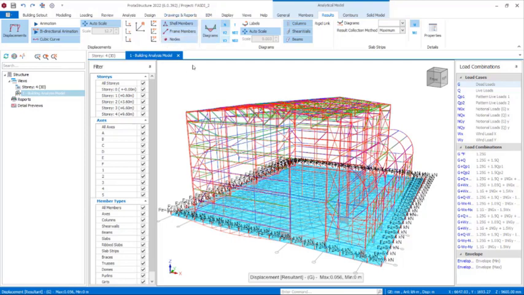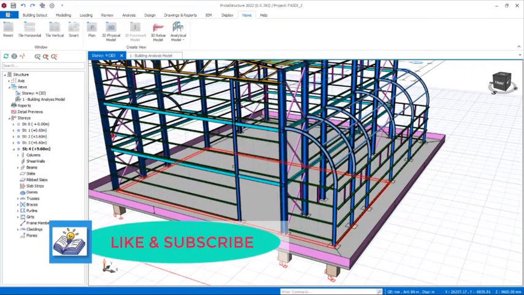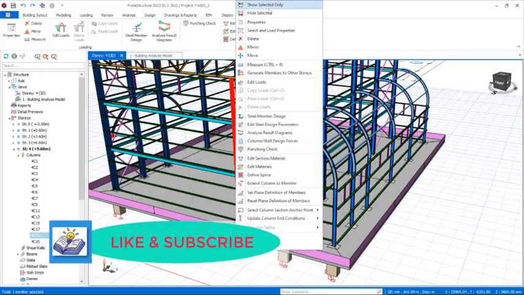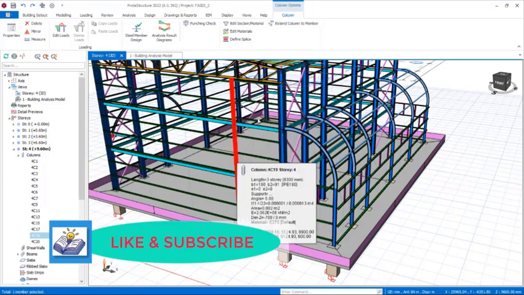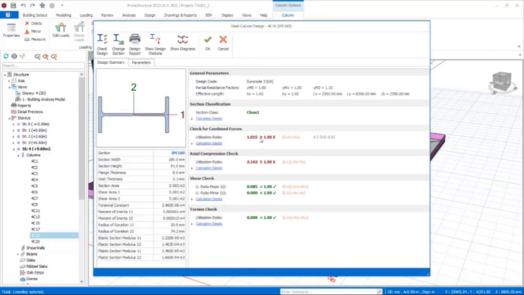Alright, so everything is okay. We have to check the members. Go back to the physical model. I will check the members. I click on one of these members, right click, and then I click on the steel member design options, and it will display whether the member has actually passed design or failed. We found it here. Okay, so you can see that for this particular steel section, the utilization ratio is actually failing right there, while the shear check has passed.